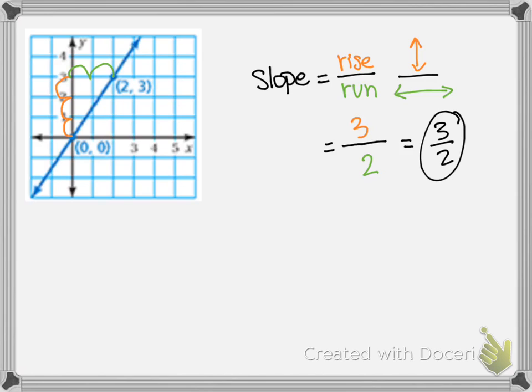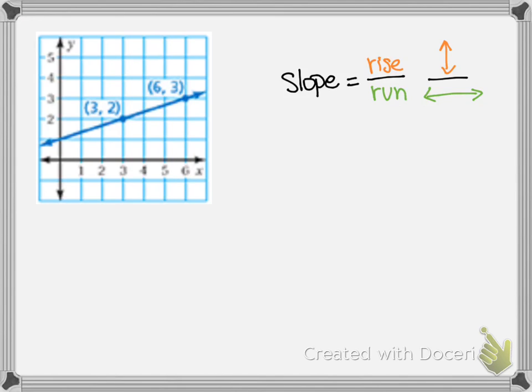You can see in these last two examples that we did together, one of our points was the origin at 0, 0. So you may have been able to see that our slope uses the same numbers as that second point, and that will not always be the case. So let's look at an example where one of the points is not 0, 0, or the origin. And here it is. So again, let's get set up.